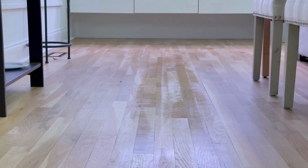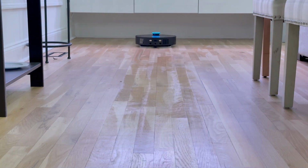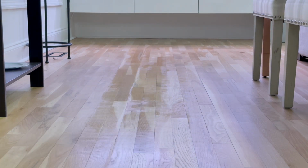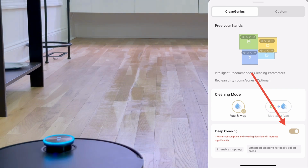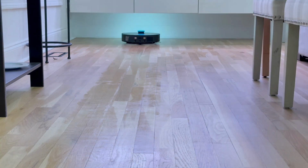It uses essentially the same mopping technology that Dreame has had since the L20 Ultra. One tip I have with a rotating mop system like Dreame uses, where there might be a slight gap between the pads, is to enable deep cleaning under the Clean Genius settings. This causes the robot to overlap the mopping pass more for more complete coverage.